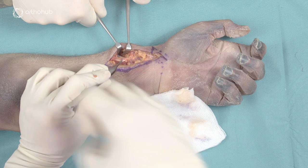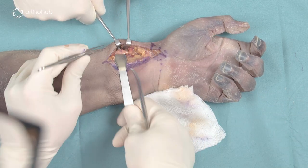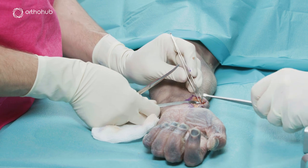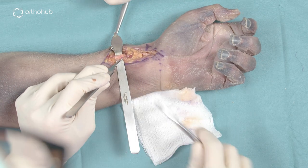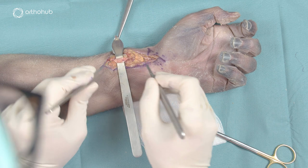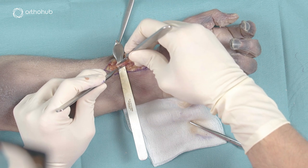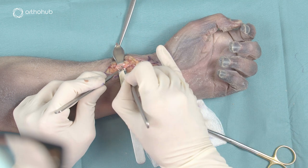If I want to, I can just divide the BR. You could come out there, Pete. That's good. Now, if for any reason you wish to do a repair of your brachioradialis afterwards, you can actually do a step cut. So in a younger patient, if I want to do a BR repair, especially in an athlete, I might come in longitudinally and make a split and go down one side.